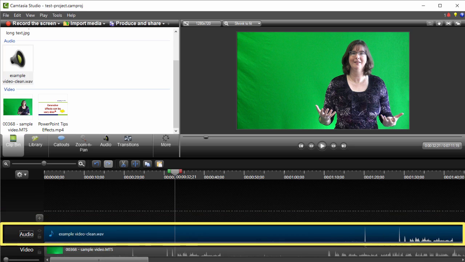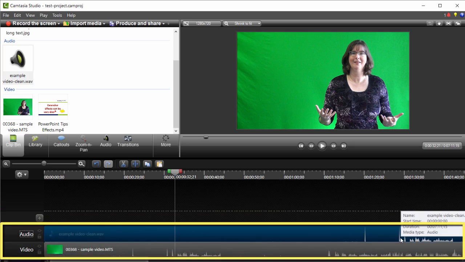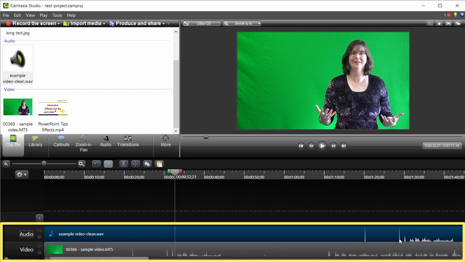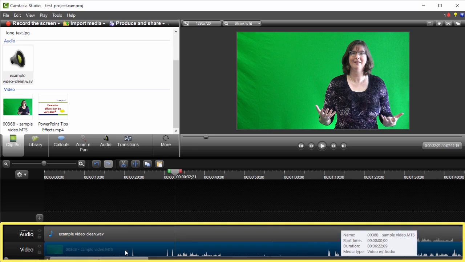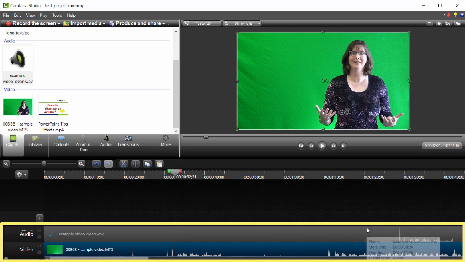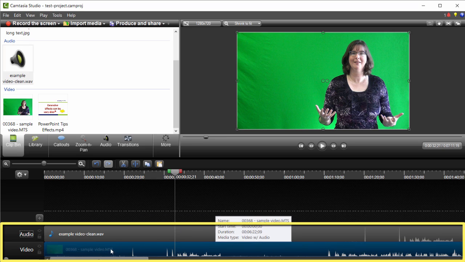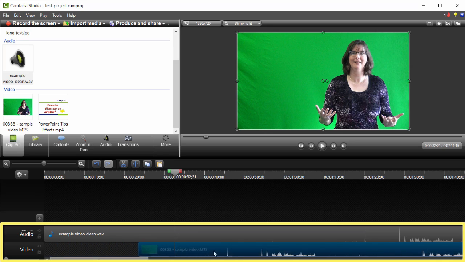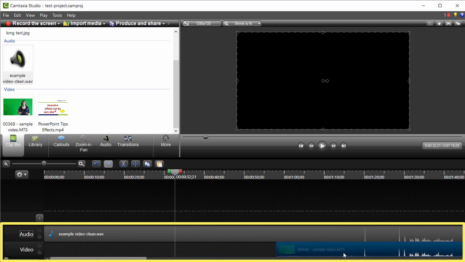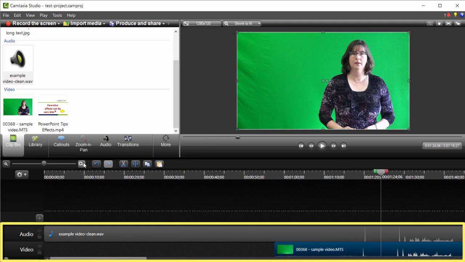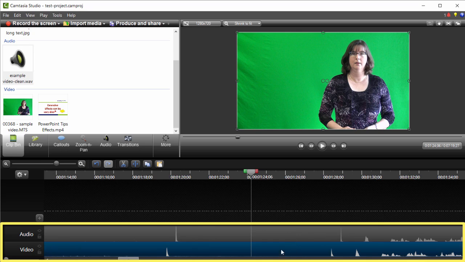And what we can see is we have a high spike here, and we have a high spike here, and then we have a few little spikes here. So one of the things we're going to do is match those high levels up, and you can see what I have is a very high spike here. I have a little lower spike here and here on my actual video track. So I'm going to just click on my video track, and start moving this to match it up approximately. And I'm just going to move my playhead here. As I zoom in, I'm zooming in further into this area, and you can see here that it's not quite matched up.